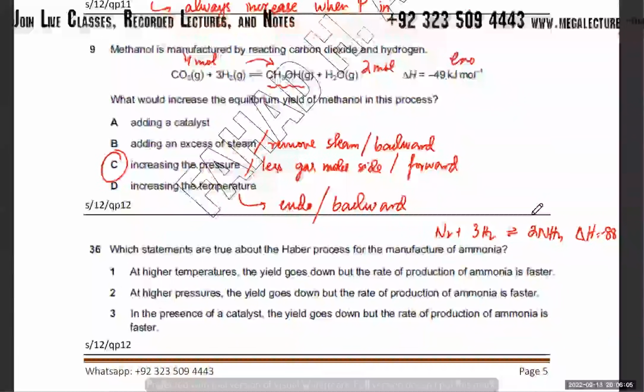Higher temperature, कौन सा reaction favor होगा higher temperature? Endothermic. So backwards. So endo, in this case, it's going to be backward, ठीक है? Your forward is exo, right? So that means the yield goes down, but now the next part is about rate. Is the rate going to go up? Yes. Okay, that will happen.